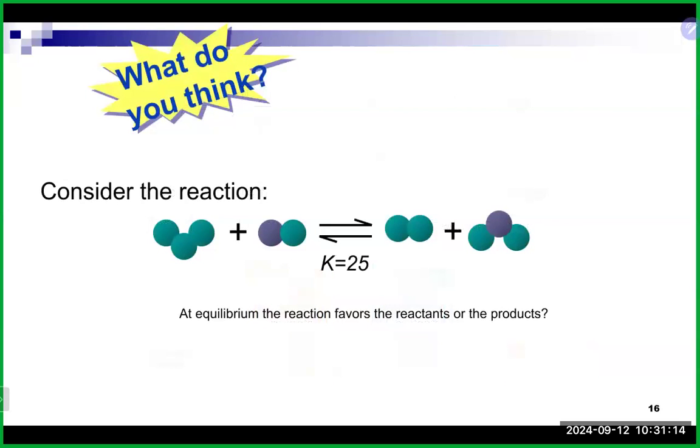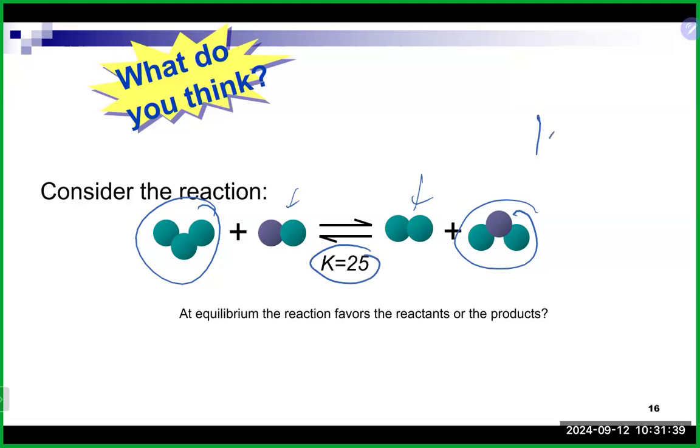Now, let's take a look at this here. We've got this reaction, with Mickey plus these two guys making these two guys, a Mickey after a long day, upside down. With a K value of 25, would we expect this equilibrium to have mainly reactants or products when we reach equilibrium? It should be products, right? That is considered a large value of K. That means we should have a lot more products than reactants when we do our products over reactants.